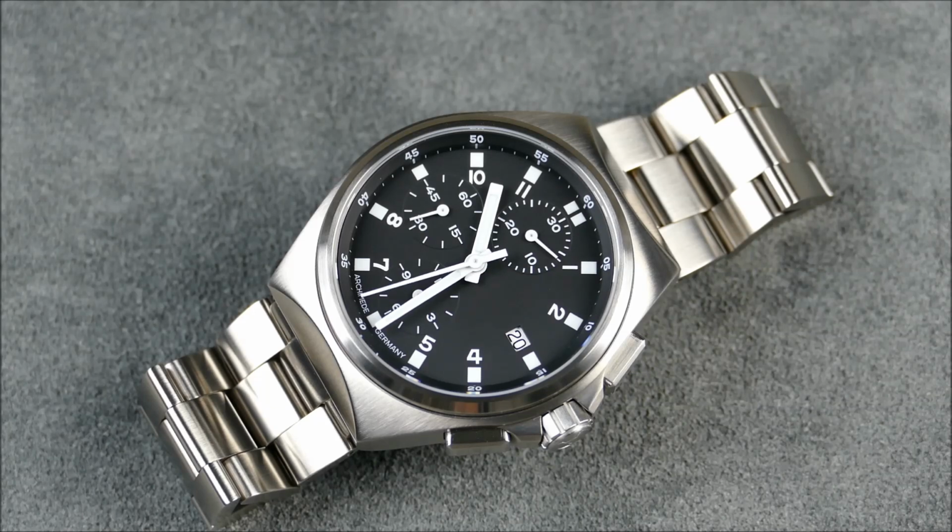So, while some people might be drooling over a Porsche Design, or an older kind of Sinn motorsports style watch that is also German and also following a similar aesthetic, for me, something like this just jumps out as being, ultimately, more versatile, because the style isn't tied to a particular genre. It's not a motorsports watch. It's something that is really just an everyday timepiece that happens to have all these things.